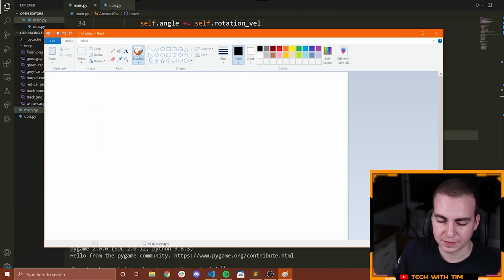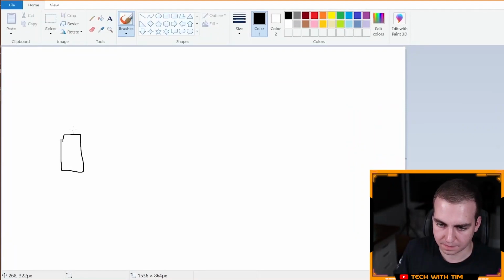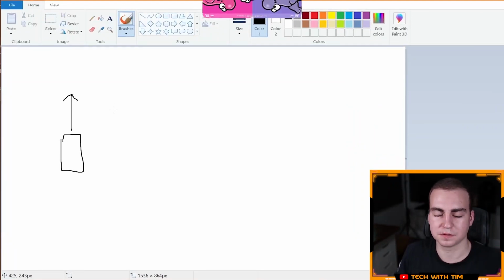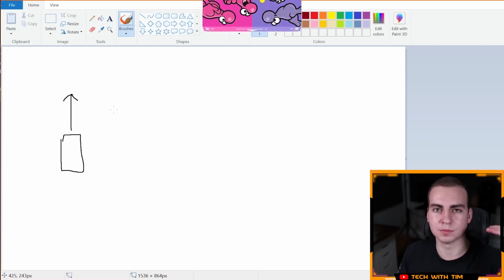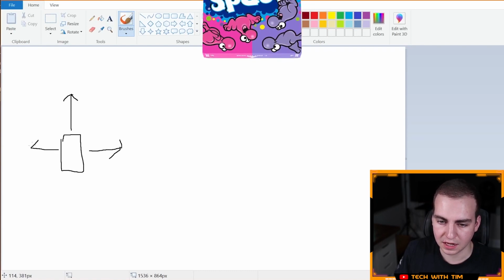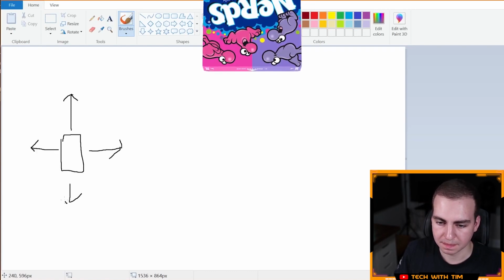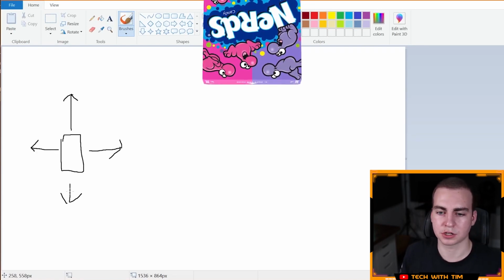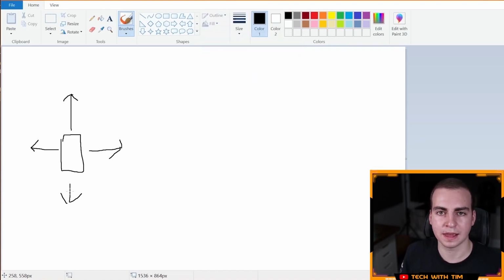So the idea is we have some car. Let's say this is our car. Now, if he's just moving this way, all we have to do is move the Y direction, right? If he's facing completely up, then we can just move that direction. If he's facing completely to the right or completely to the left, any of these kind of polar coordinates here, then we can just go in those directions, right? It's very easy. We can just decrement the X, increment the X, decrement the Y, increment the Y.